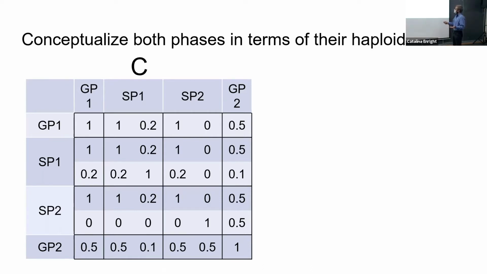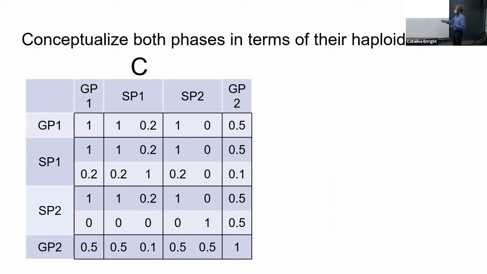So now imagine that this sporophyte, one of its parents is this first gametophyte. So this haploid is actually exactly the same as this haploid, and all of the values in this row should be the same as the values in this row. Okay, pretty straightforward. The second parent for this sporophyte is some other gametophyte, and I'm going to imagine that we know through pedigree or whatever that it has some probability 0.2 of being related to this gametophyte. So anyway, that generates another row.